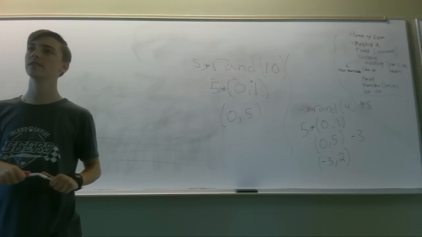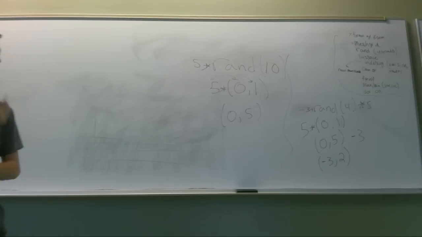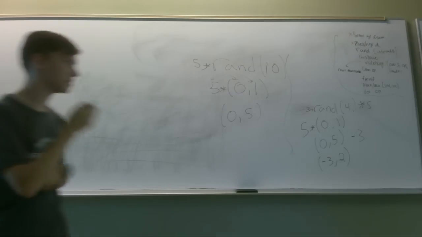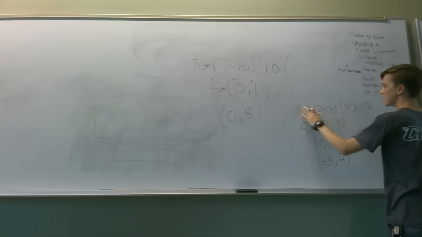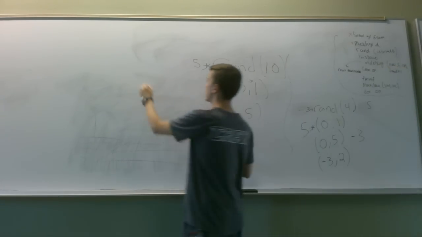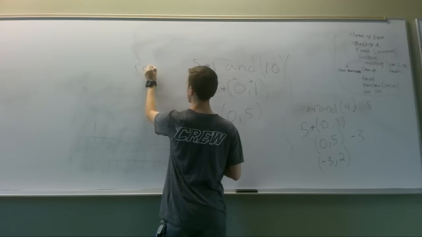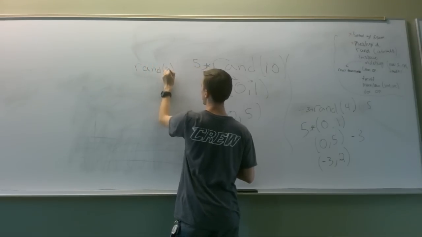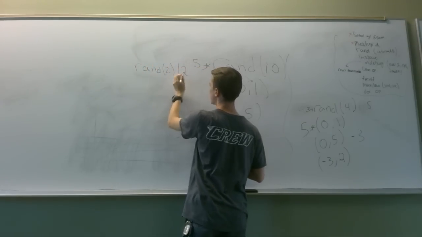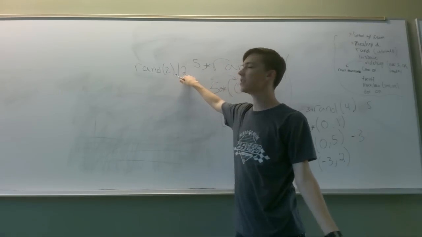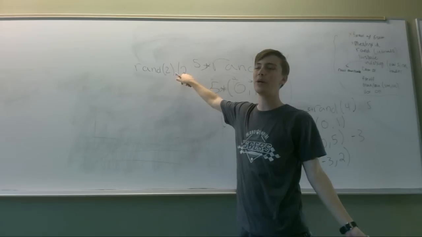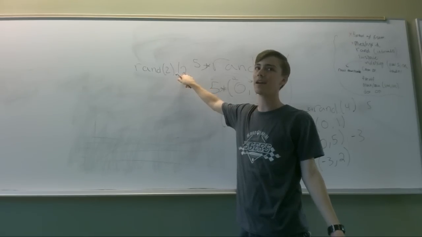So, yes? Can we divide? That's a good question. I've never done it, but I don't see why you can't, right? If you divide, so if I wanted to just make the range smaller, so if I did this, let's go over here. Like divide by half. So if I had rand of 2 and I divided, yeah, let's divide by 2. It's the same as multiplying by 0.5. So what we're going to do now is instead of having numbers from 0 to 1, we'll have numbers from 0 to 1/2. Right.